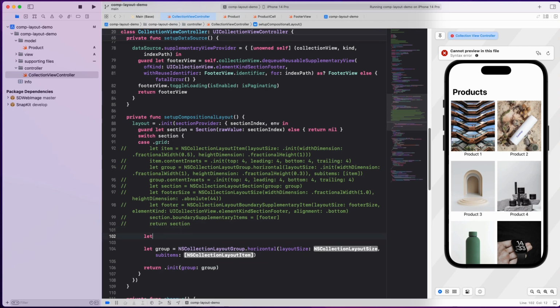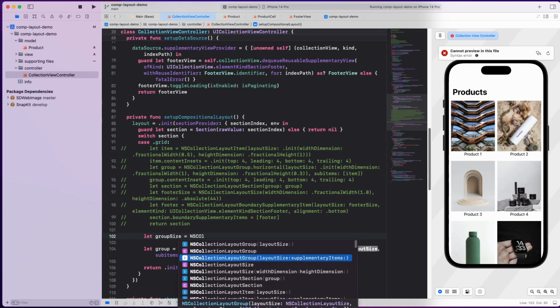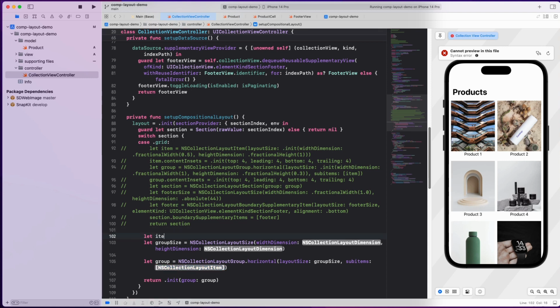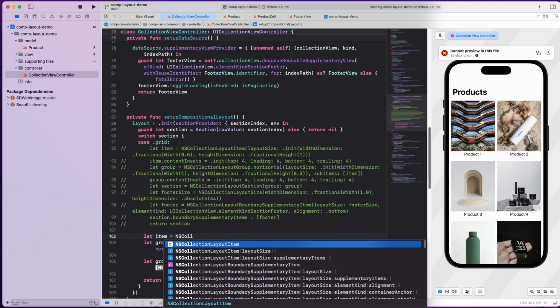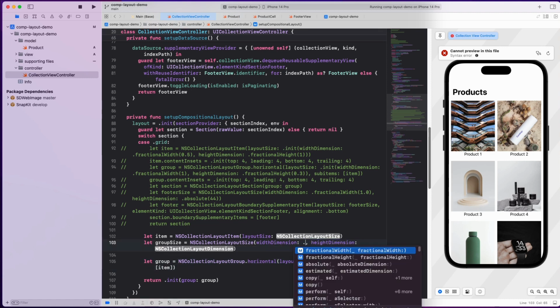Okay, so let's say group size equals NSCollectionLayoutSize, and then pass in the size here. And then I realize I have to pass in the dimensions over here, and I have to pass in an item over here. So NSCollectionLayoutItem. So let's go with let item equals NSCollectionLayoutItem. Then I have to pass this here, and then set the different width.